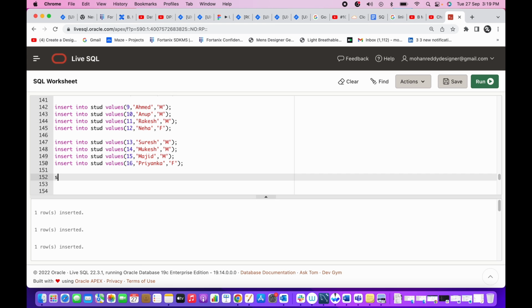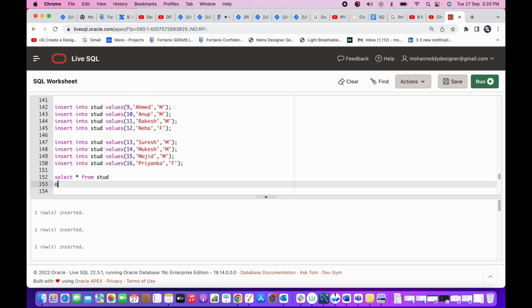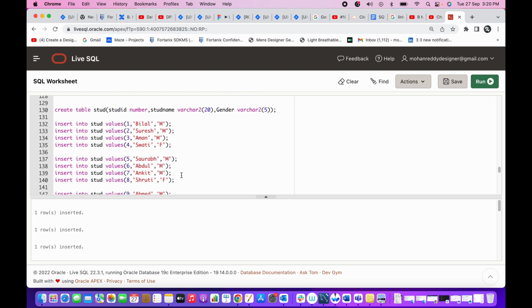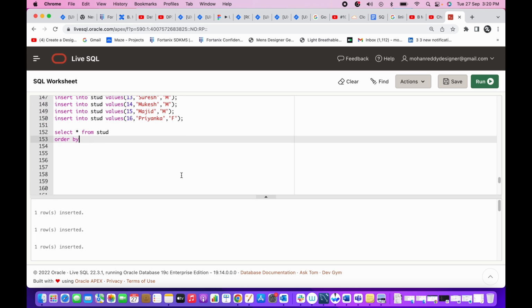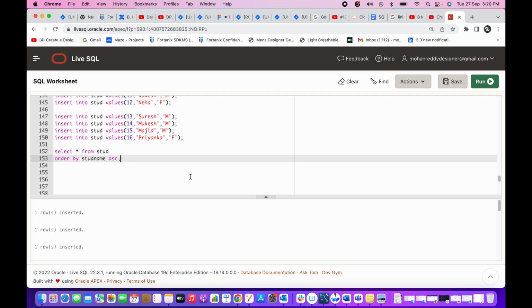Now, SELECT * FROM student. Now ORDER BY. What is the column name we used for student name? STUDENT_NAME in ascending order, and female should come first and male should come next.